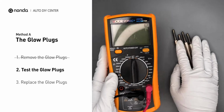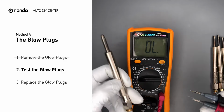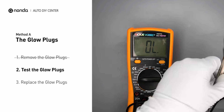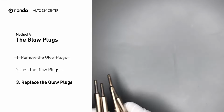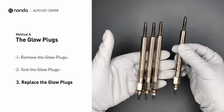Use a multimeter to perform a test on the glow plugs. Read the result off the multimeter display. Note that a resistance of less than 6 ohms usually means the glow plug is good. Repeat the procedure for the remaining glow plugs, until they have all been tested. If any of the glow plugs fail the test, it is recommended that the entire set be replaced.